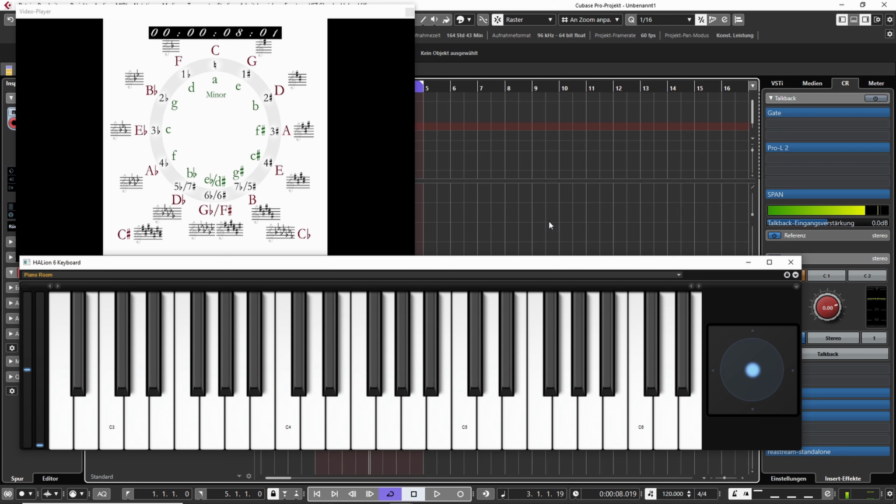And of course, you know that each Ionian scale, each major scale, does not have any particular alterations whatsoever in comparison to, for example, the minor pendants, right? So this would mean that we have the 1, we have the 2, we have the 3, we have the 4, the 5, the 6, the 7, and the 1 again, right?